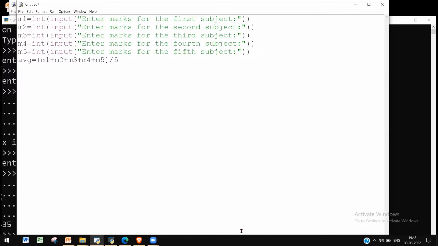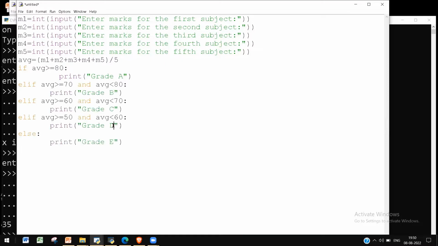I just add up all those marks and then I divide it by 5 since it is for 5 subjects. And then I say if average is greater than or equal to 80, it's going to print grade A. So we have the code in here where it's going to print grades A, B, C, D, and E as per the logic of the program.